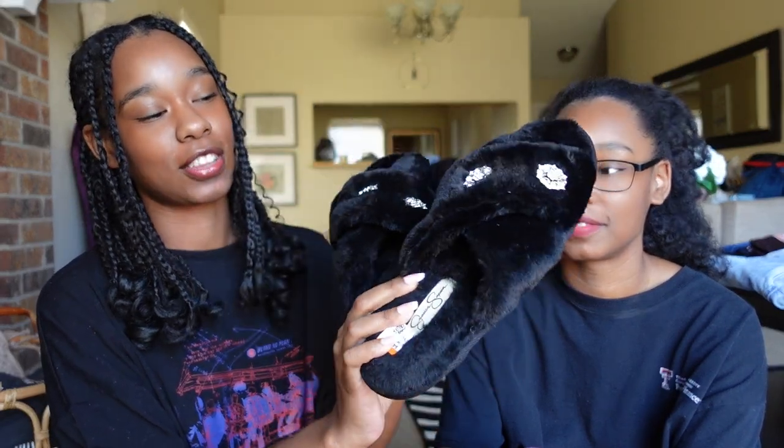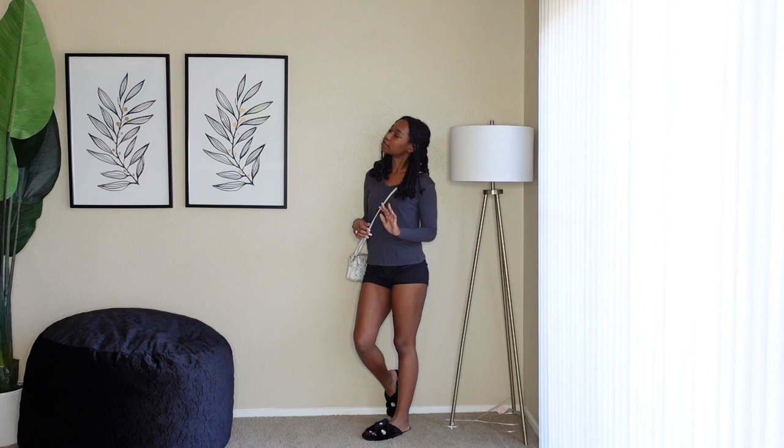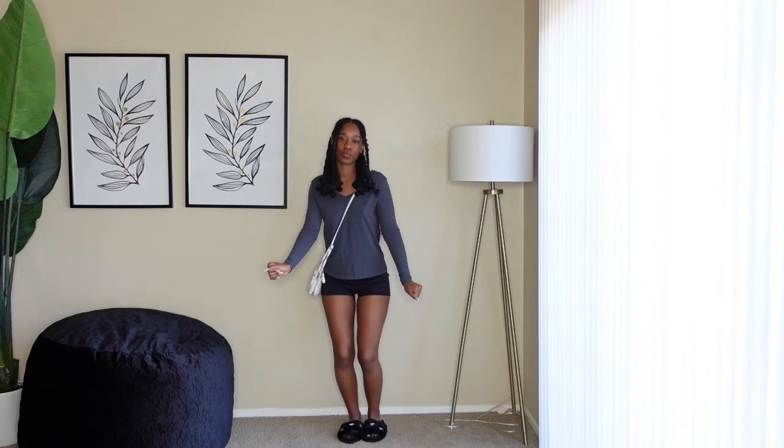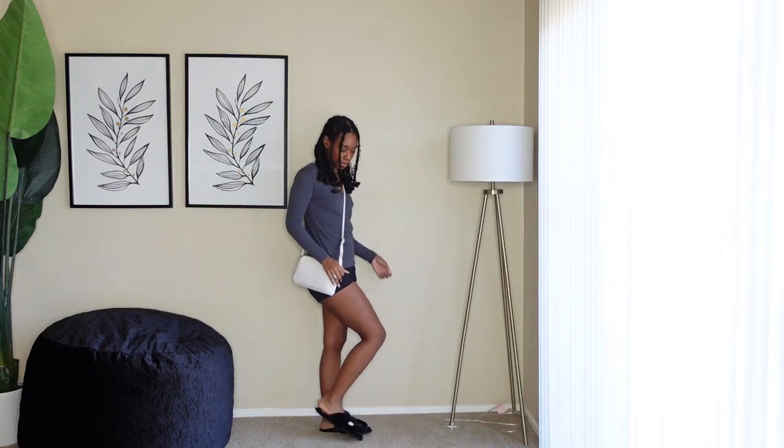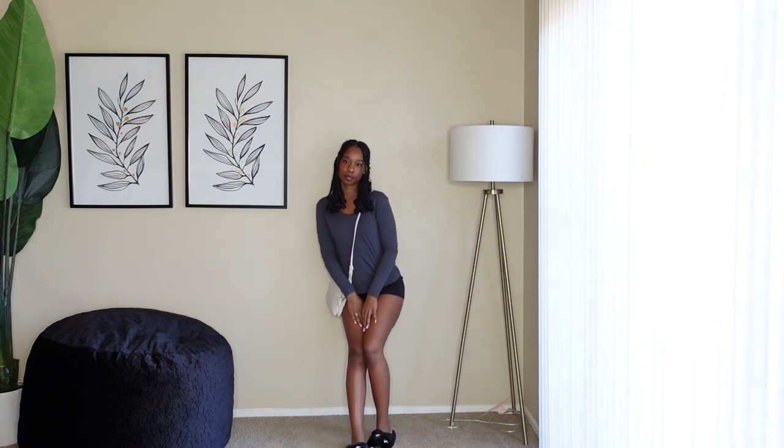My shoe choice is these — they're cute little slippers. I don't have a whole bunch of stylish sandals, though I'm on my way to getting the little Coach ones — just wait on it! These are cute and comfortable, so I was really excited to find them. I kept the outfit cute and casual: some black spandex shorts and a gray top I got from the thrift store. I'll probably be throwing those on with an all-black outfit or denim, keeping it real casual and on the go.